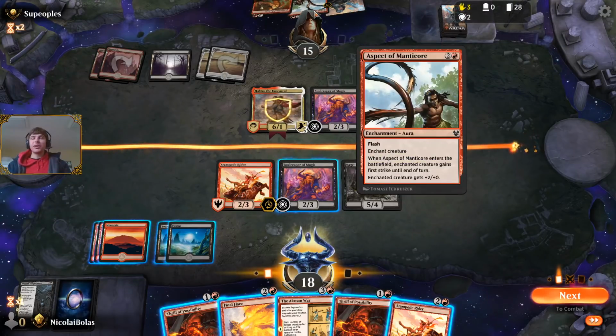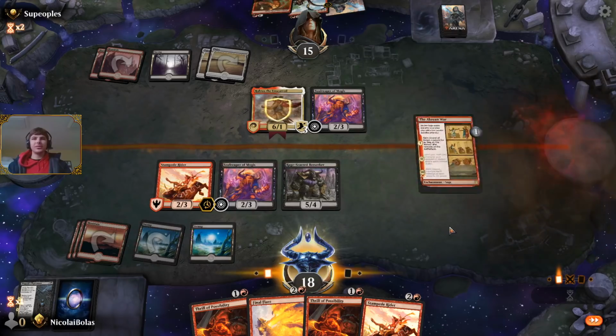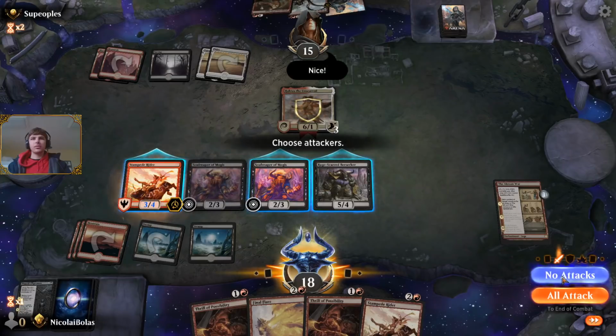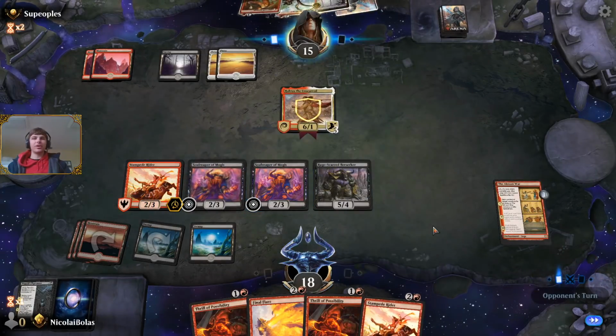It's protection from everything but 3. I'm into a Crone War here, and then we just no attacks. I don't know. You could leverage a Crone War a lot more next turn. I think we were just supposed to play Stampede Rider there. I forgot we drew a Stampede Rider, not gonna lie.